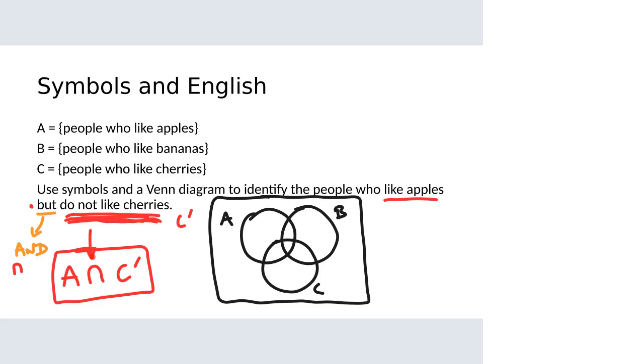All right, it's intersect. So that means I'm looking for the overlap. I need the elements that are in both sets. They need to be in set A and in set C complement. So we'll start out by shading set A. And then because it's intersect, I'm going to shade set C complement the other direction. So that's everything outside of C needs shaded in the other direction. And then because I'm looking for the intersection of these two sets, I'm looking for the overlap of my shadings, and that's here in region 1 and here in region 2.